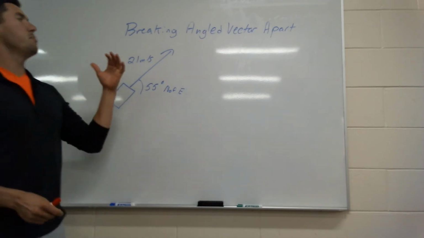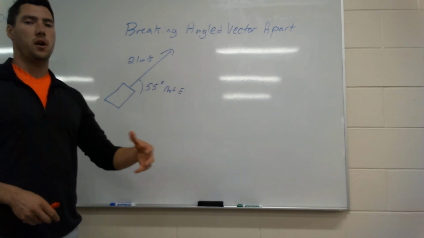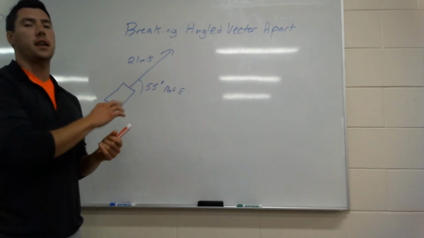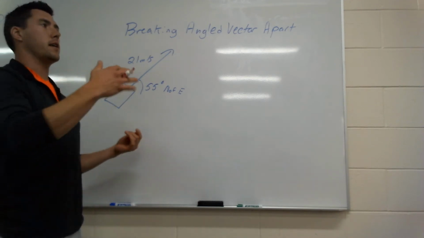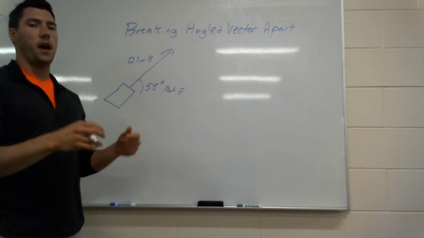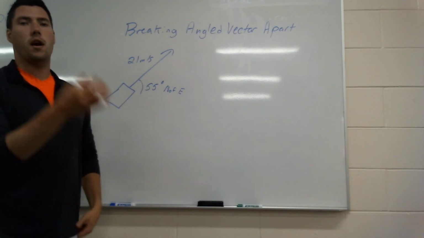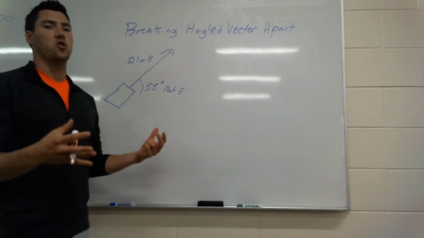The reason we're going to be breaking this apart is because eventually we're going to be having things hit each other, or crash into each other, or collide with something else, or something else is going to hit it. And we're going to have to know what kind of X and Y directional forces we have, especially if we have things working against gravity as well. Because gravity only goes in one direction, so we're going to have to maybe break some things apart directionally.